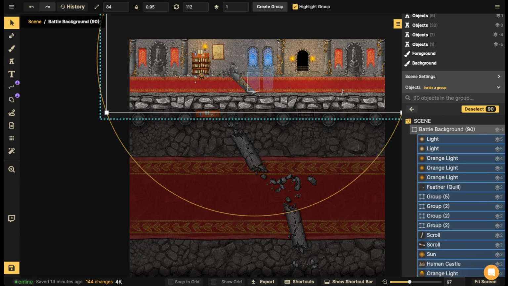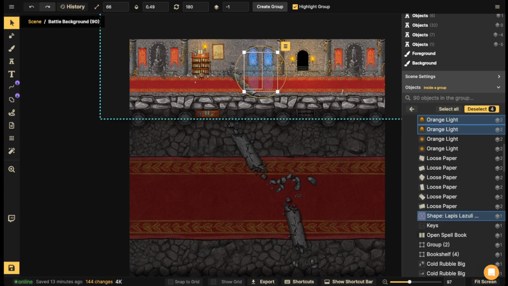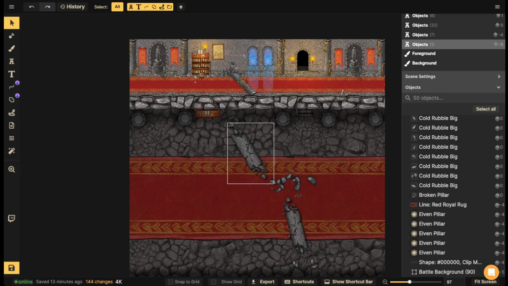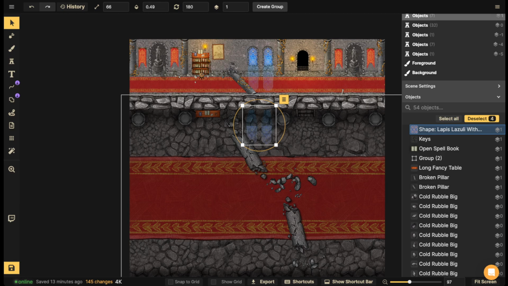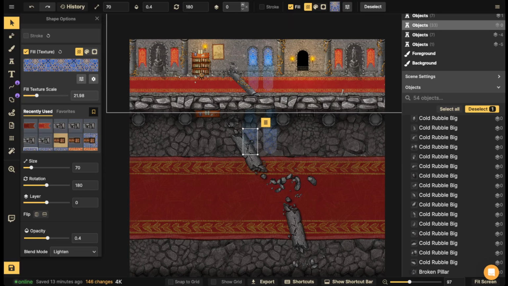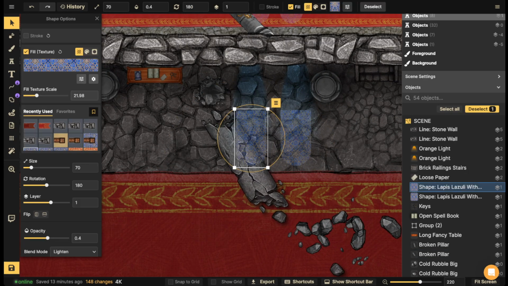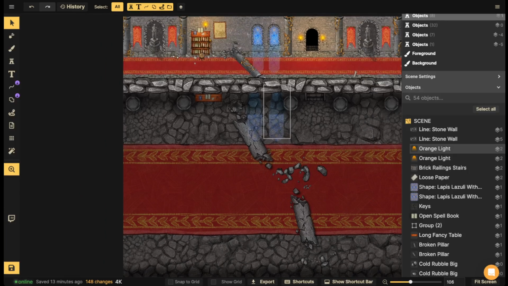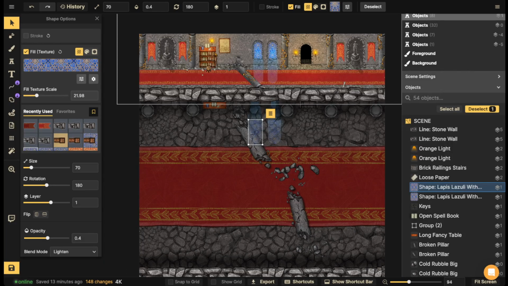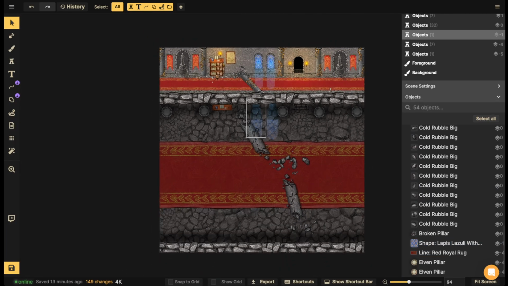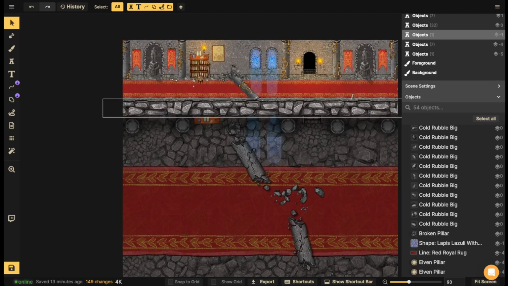And I'm going to grab these lights right here. Copy, paste. Place them right here. There we go. And I'm going to bring the scale up on them a little bit. Just place them like right here like that. And then this one can go up. I don't mind if it reflects on top of the pillar. That's fine. Or if you don't like it, you can put it underneath. It's up to you. In fact, I think I will put this one under the pillar. That's fine. There we go.